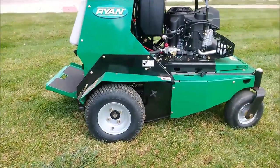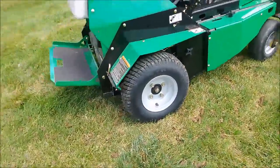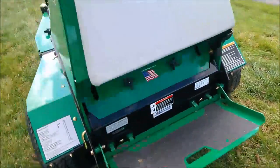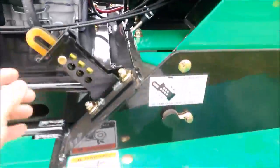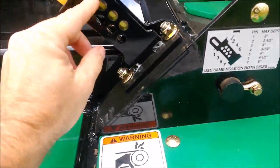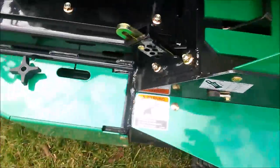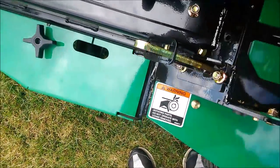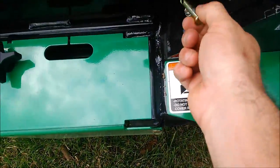This Ryan machine, you have to be careful, but I think you can probably navigate up over a curb a little better because of the tires. What else I found with the machine, with this tine depth control, is the machine will operate just fine with this pin removed completely. And all you have to do is take this pin out of the backside like this, pull this out, and move it down to wherever you want.